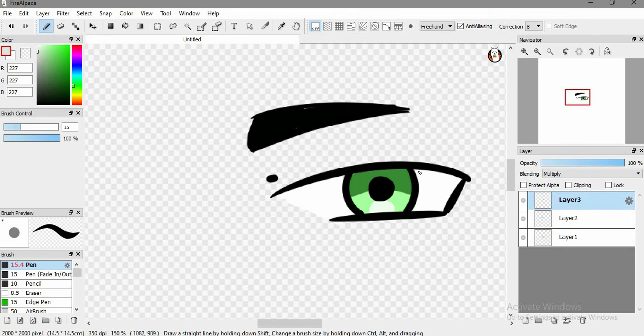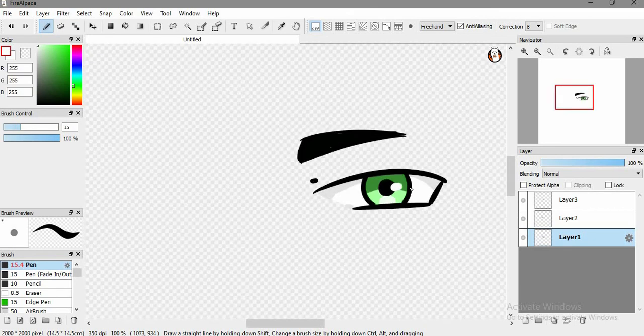And I usually don't like to keep the white of the eye completely white, and I've seen a lot of artists who don't do that too. I just like to add a grayish color at the top, and then I like to add, but this is totally optional, a little bit of white here to give the eye a bit of a shine or anime effect. And that's how I draw narrow eyes usually.